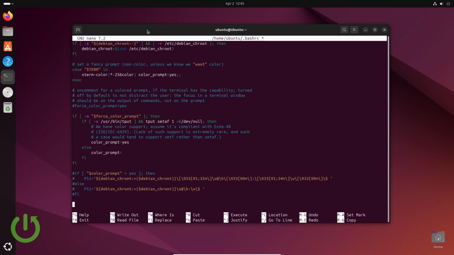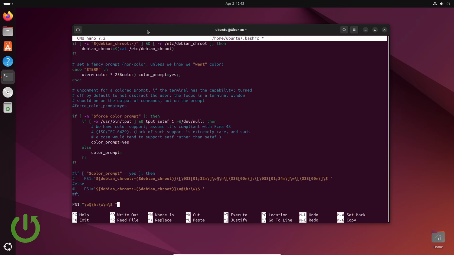So PS1 equals, and we will do maybe this multi-line prompt, I mean, right there. So \u, \h, and now the working directory, new line, and the dollar sign right there. And we can close that.